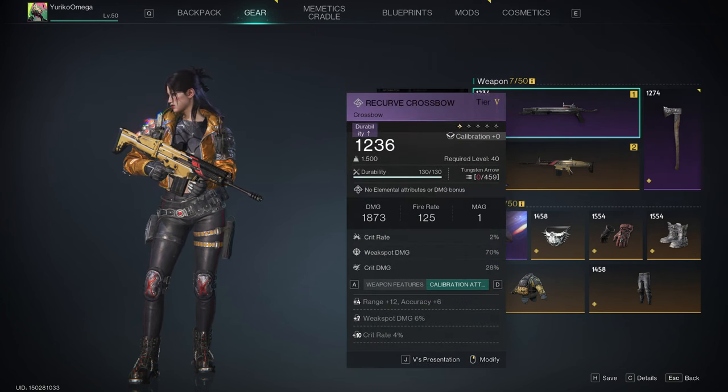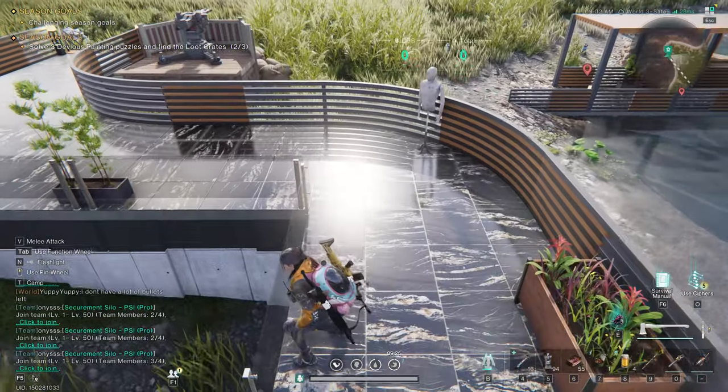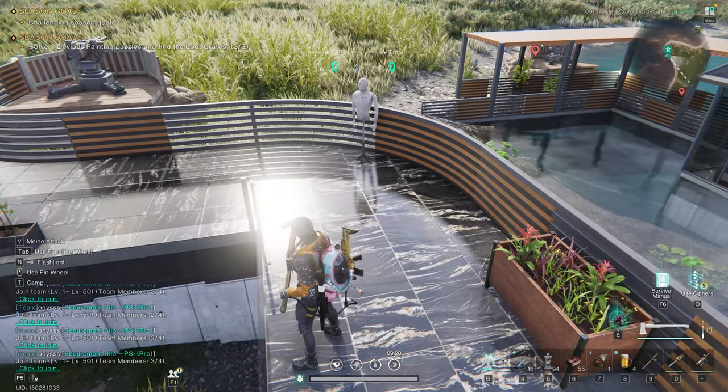Yeah, that's pretty interesting, to be honest. So we are going to try it with Momentum Up instead of Fateful Strike, and yeah, let's see what happens.